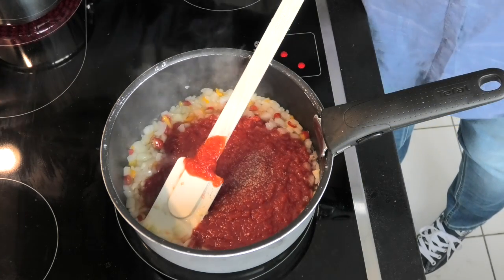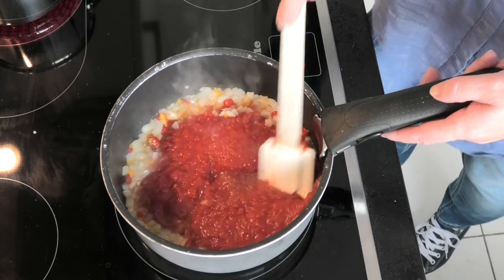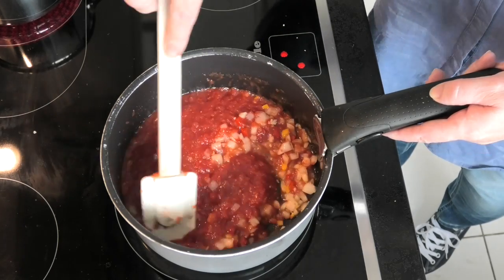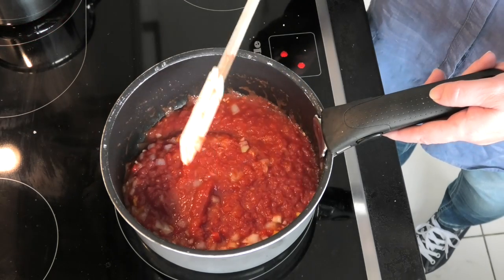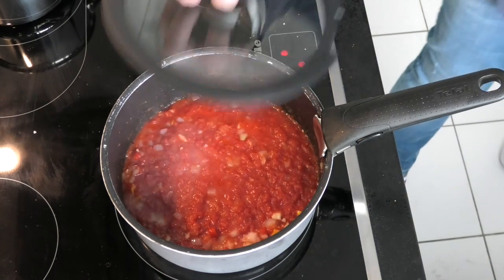In goes our chopped tomatoes and a little bit of pepper. This is our basic salsa — we make a lot here, it's more than we need for our breakfast. You could keep it in a tin and use it for an arrabbiata, a nice sauce for pasta, anything you want — don't throw it away. Let that simmer and reduce and just get everything softened.